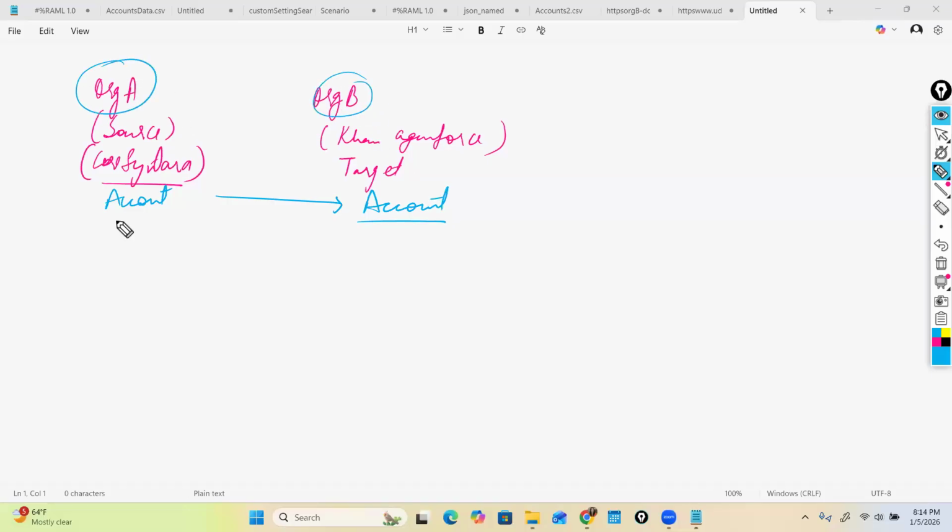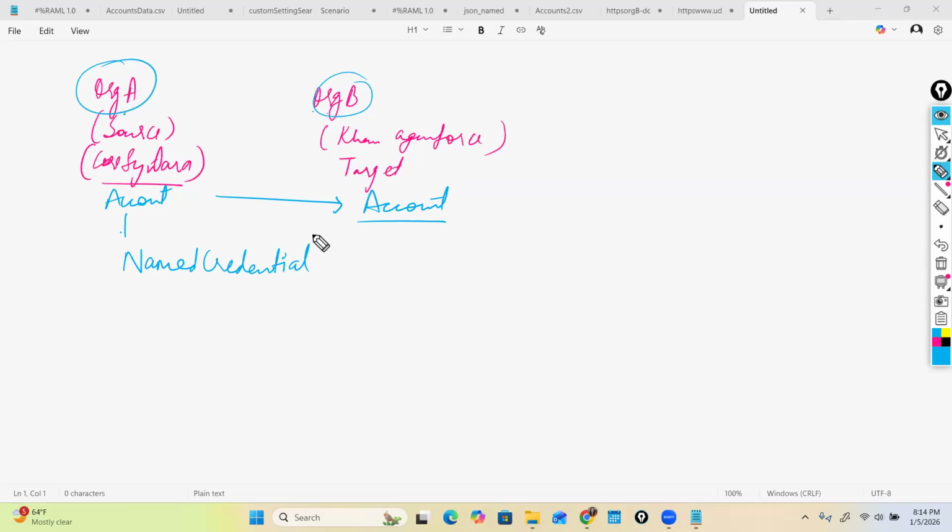So what are we going to do here? First of all, we need to know how to connect from this org to this org, right? Because there is no MuleSoft here. So there is a concept of named credentials. So far, we were just putting the URL in the callout itself, in the Apex code itself.